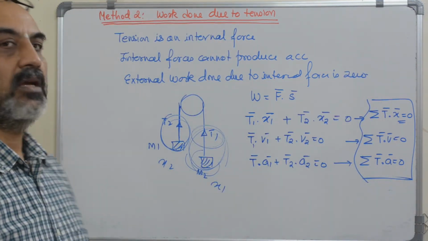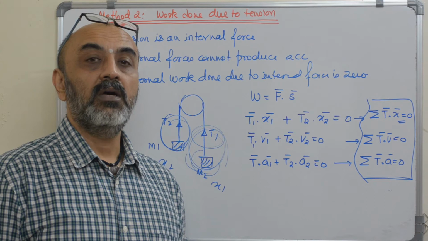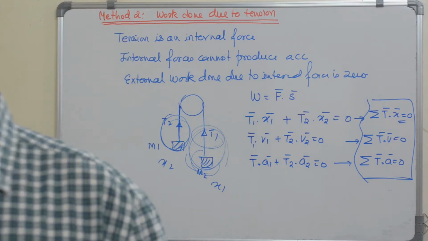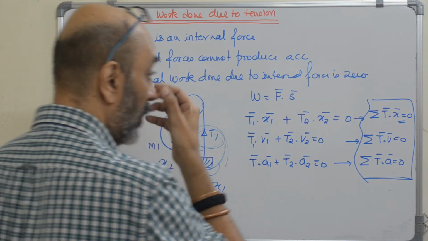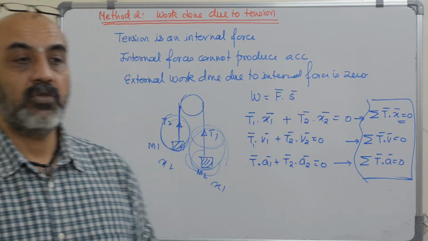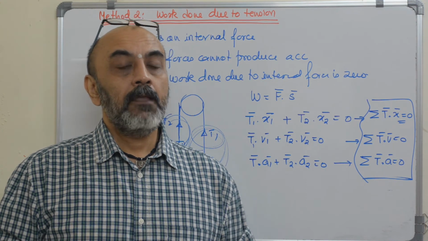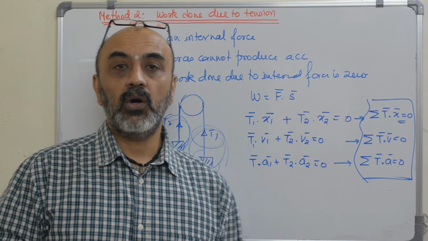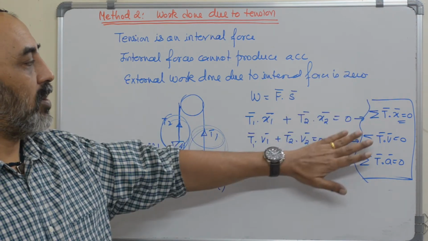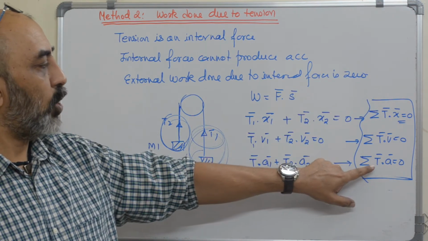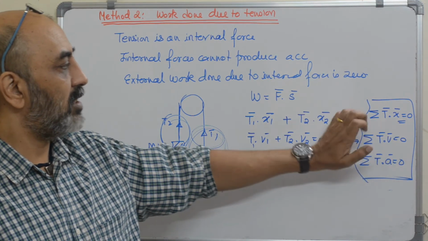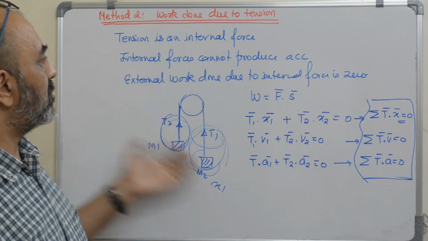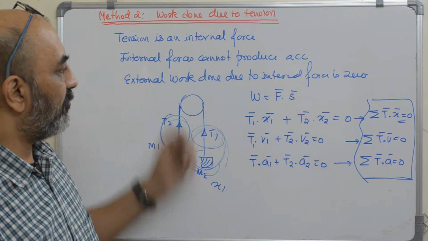These are the formulae that we are going to use to solve the numericals that we are going to do now. In the previous method, I am going to repeat this, we had used the concept of component of velocity, a new concept that we studied which was known as the point of contact method. All those numericals can be easily solved by using this idea. The idea is that the summation of tension dot acceleration is 0, tension dot velocity is 0, tension dot displacement is 0, and this all comes from this basic structure of physics.